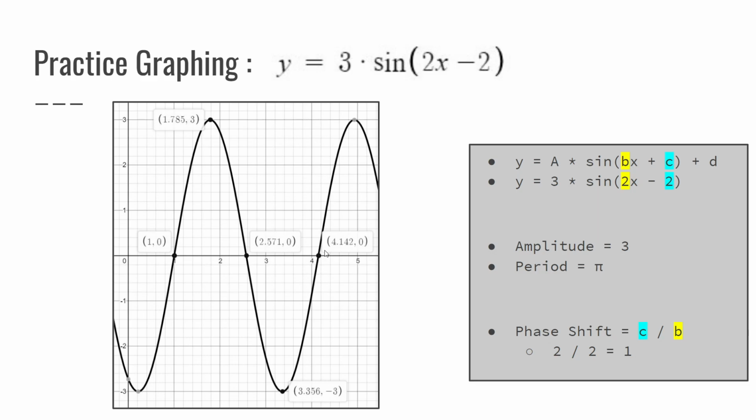Finally, we have the phase shift. I say finally because there's no d value, you'll notice, anywhere to be found in our function. For phase shift, because there is a coefficient for x, in order to find the actual value of the phase shift, you have to factor out x's coefficient. You could factor it out, or you could just do c over b. Now c is the constant over here, and b is just the coefficient. So we're just doing c, which is 2, over b, which also happens to be 2, which gives us 1.